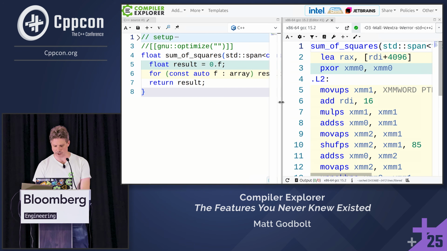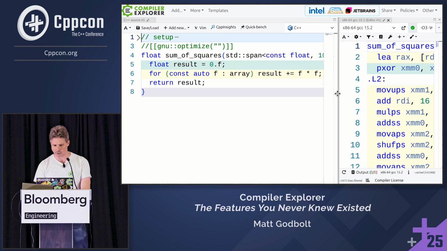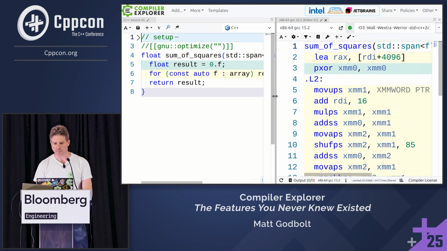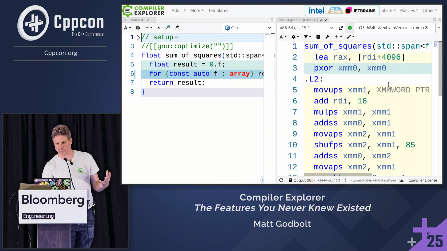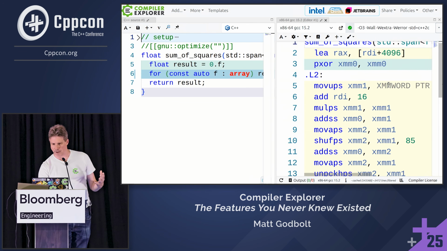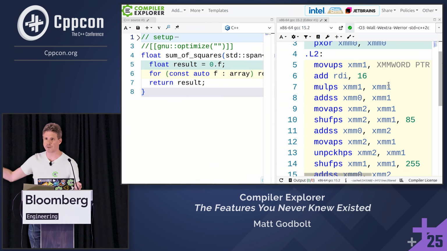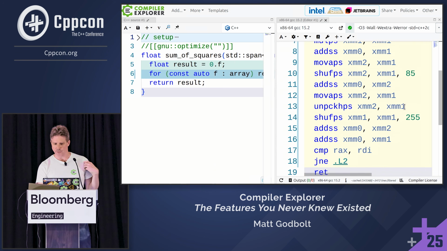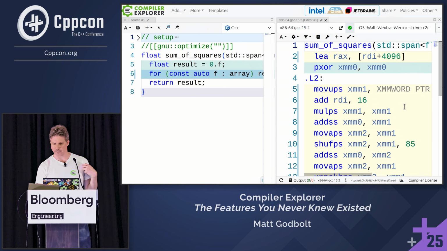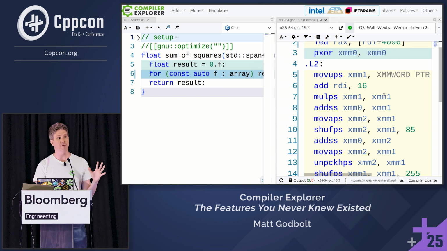This is a little bit of code that just sums the squares of numbers. Of course, there are much, much better ways of doing this, but I've decided to write it that way. So it sums up the squares and returns them as a float. On the right-hand side, if you know a thing or two about parallelization, we're using GCC 15.2, on O3, so it's like saying, do your best, go, go, go. And GCC is doing something. When I teach these kinds of things, I say, I look for the loop.